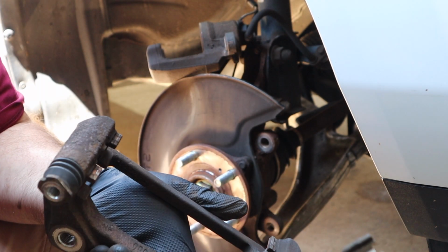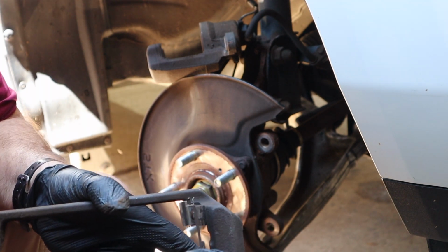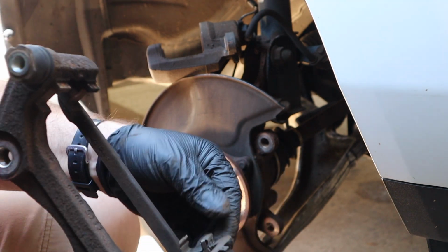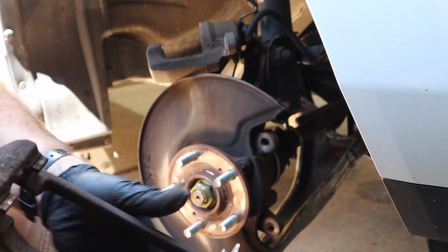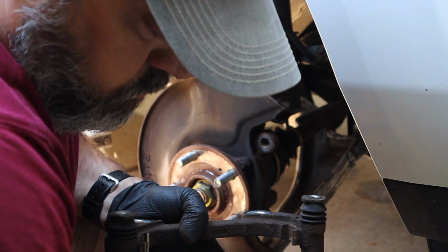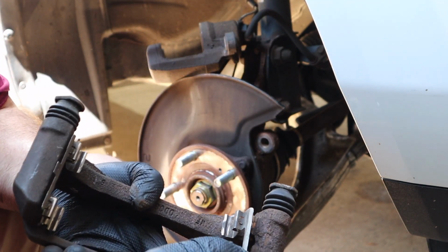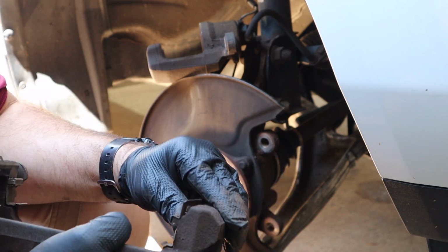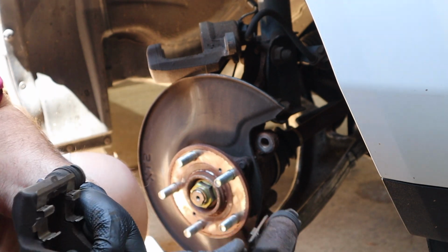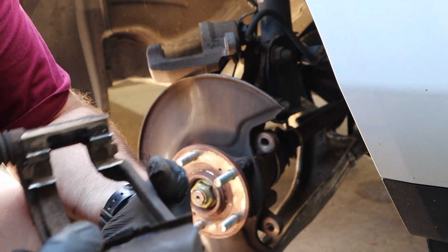I'm going to reinstall the brake pad retaining clips. They're just held in by tension. Just like that.